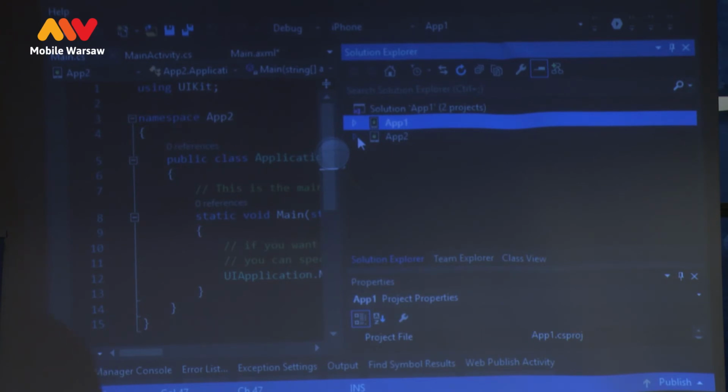So if I decide, for instance, to open the photos library or to check internet connection, I don't want to do it three times.